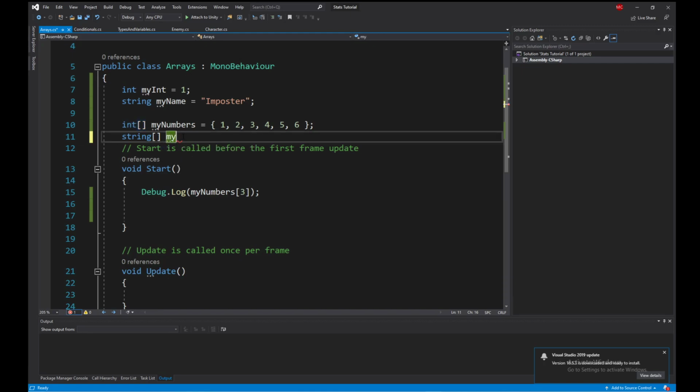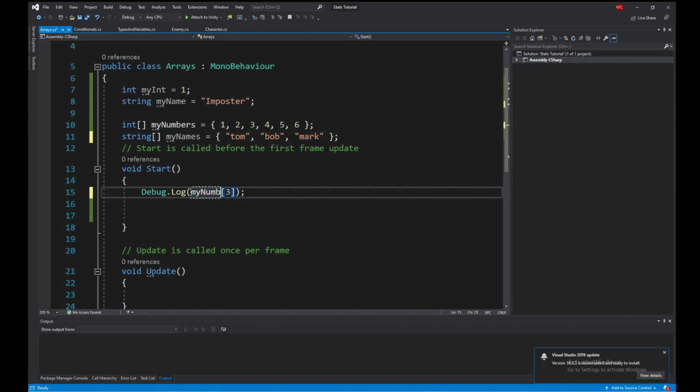With these primitive types, your int, your string, whatever, you can have those in an array. So I can make a string array, myNames, and I can do the same exact thing. Remember, strings are placed in quotations. Very simple. Now I have an array of strings.